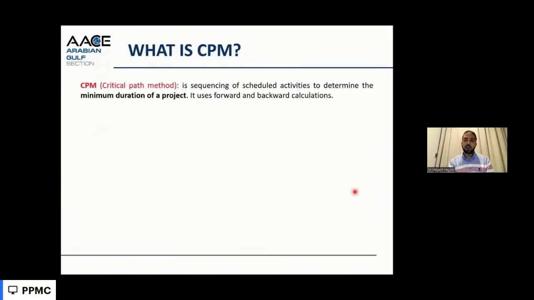What's the critical path? Critical path is known to most people in our field in construction, and it's very common that we have a critical path in the schedule using the critical path method and critical activities. Here the critical path is sequencing these activities. We break down the project into a WBS, work breakdown structure, activities with durations and relationships to make a schedule with sequence and logic. And in this schedule, we have a path with the minimum duration of the project, the longest path, using forward and backward calculation.